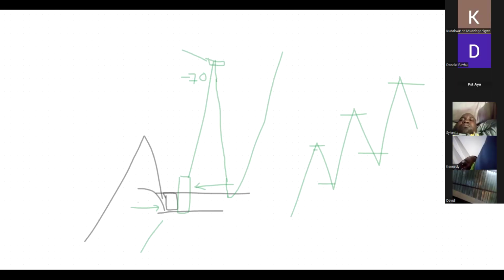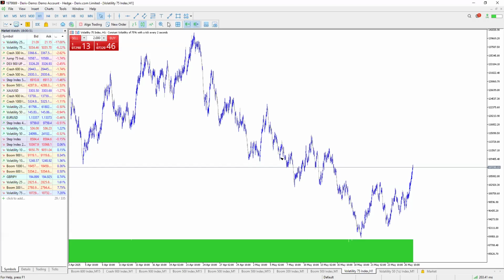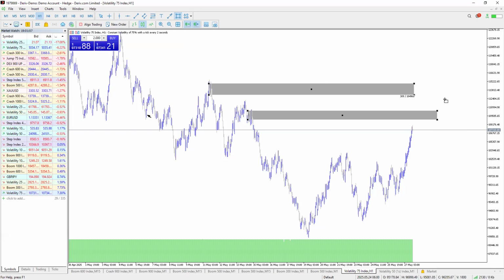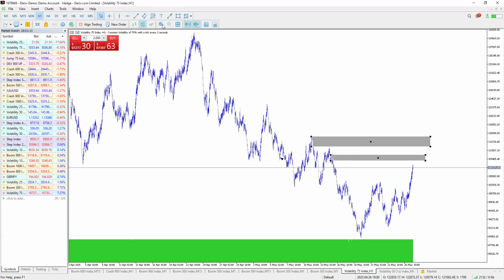But anyways, the main reason I was teaching you about this is, let me share my screen. Now what we do know is, when we come to these areas, remember we are working and teaching everything based on what we are seeing on V75. When we come back to these areas, these are all OBs, right? And price is going to react to those areas. These are all OBs, right? Let me mark them here, and price is going to come and react on those areas before we break that high, right?